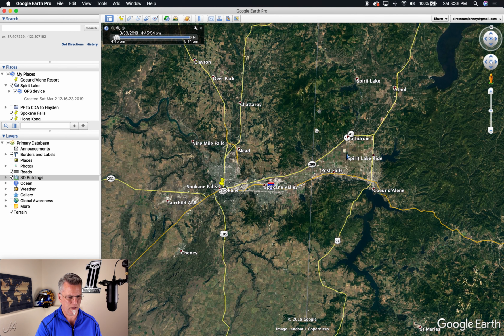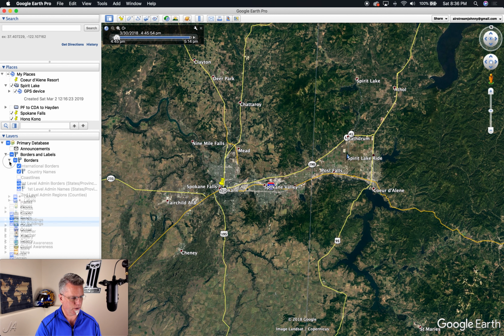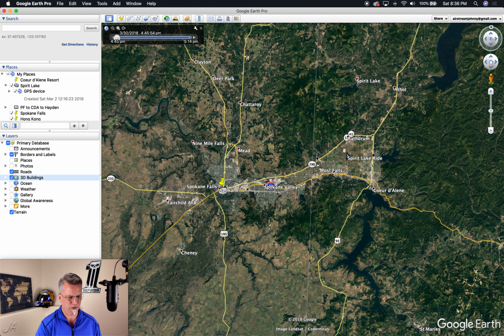So here's the state line between Washington and Idaho. If we expand borders, labels, we can get really detailed into some of the attributes that we want to show or not show. So that's just the level of detail that I've chosen to show. I want to see some roads and some detail within cities and so forth, but not a lot, right?